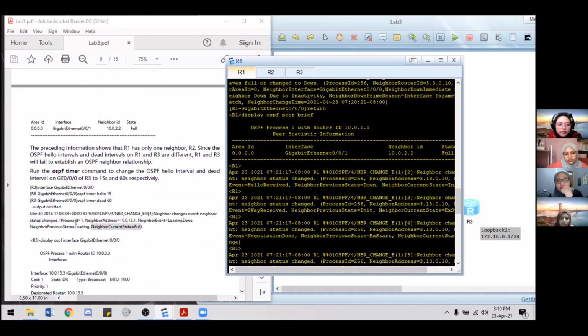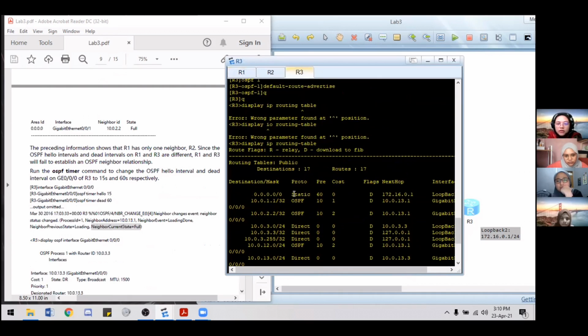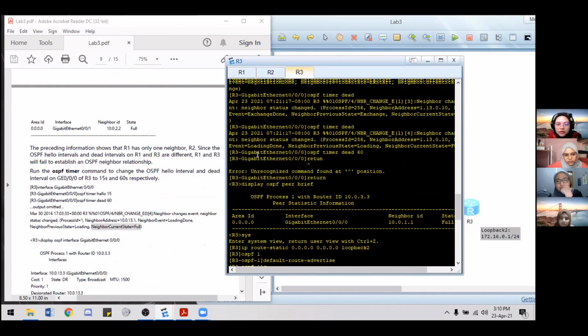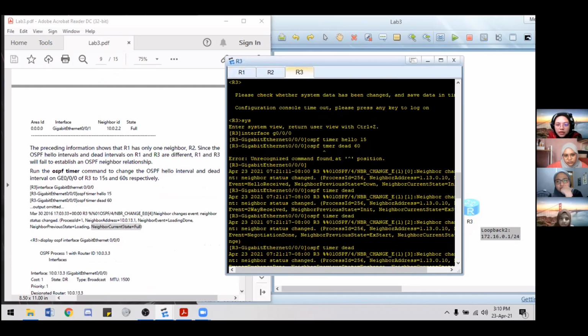So I'm going to go to router 3 now to also change the OSPF timer. Let me see because I've already done it, so it's been scrolled up. Okay, it's over here. So I have already changed the hello to 15 and the dead to 60.